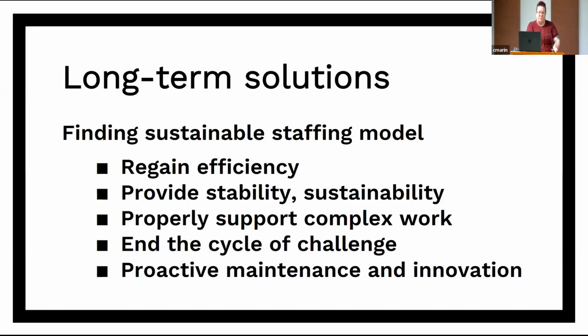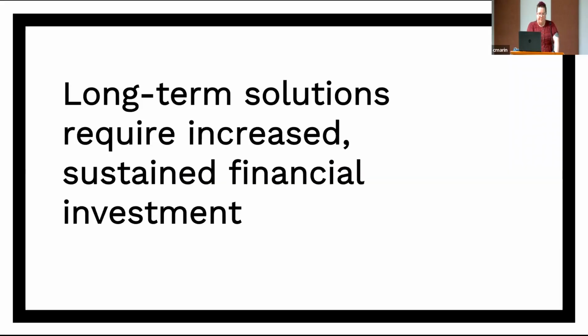So I think through these models, we could regain some efficiency, some stability. We could provide people with the support that they deserve for the hard work that they do for us and end this cycle. And then we could start to be proactive for maintenance and innovation and not always feeling like we're trying to play catch up.